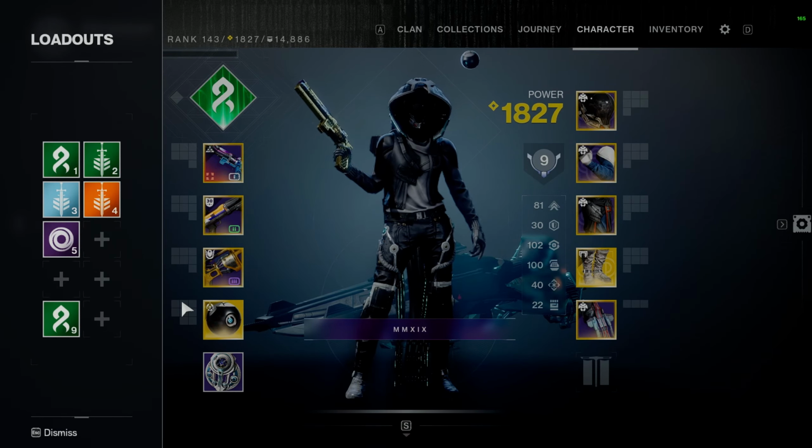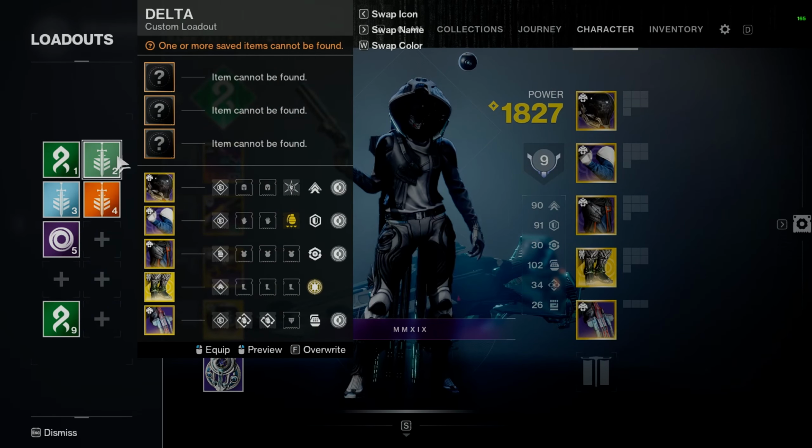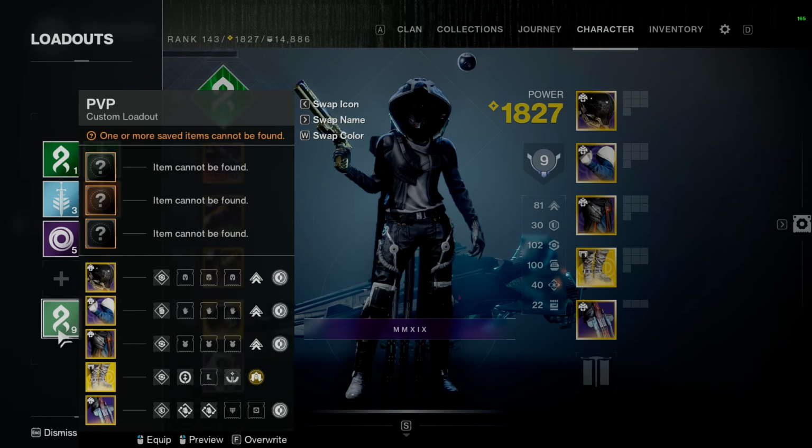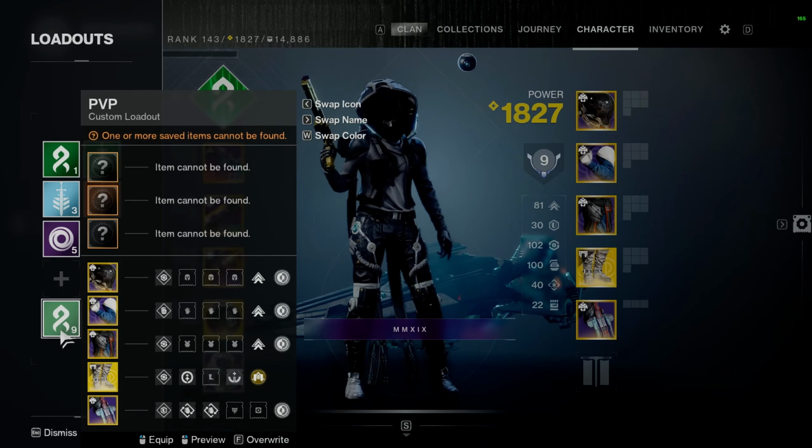First off, just to show you real quick why I love these things, they are insanely fast. Look at how quick it swaps. It's actually kind of insane when you think about it. If you're used to DIM loadouts, those take a super long time to set up.